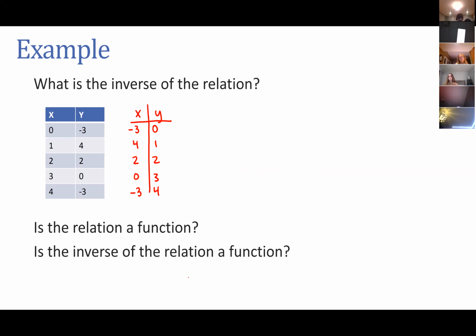Okay, then I have some follow-up questions here. Is the relation a function, and is the inverse of the relation a function? So if I look at the original relation, I don't see any repeated x values. So I don't have the same x going to more than one y. So yes, the original thing is a function.